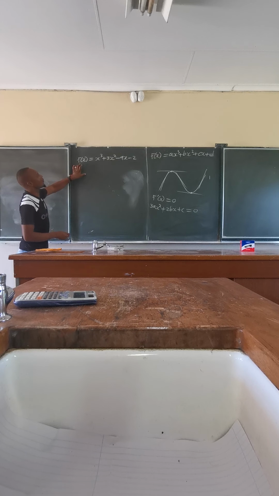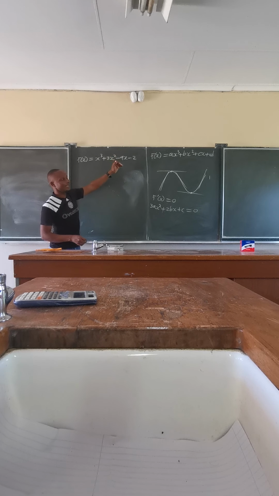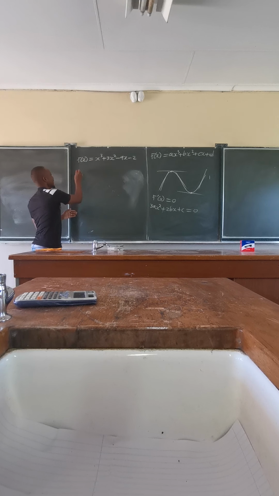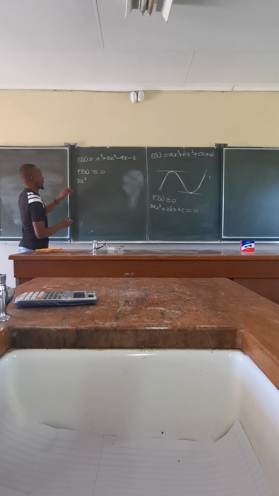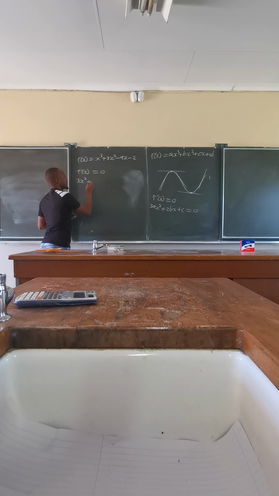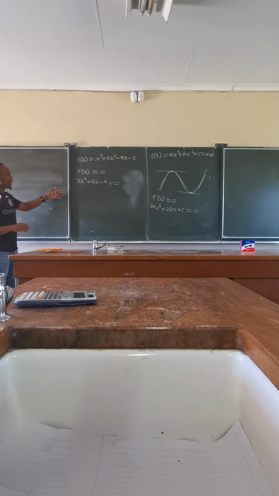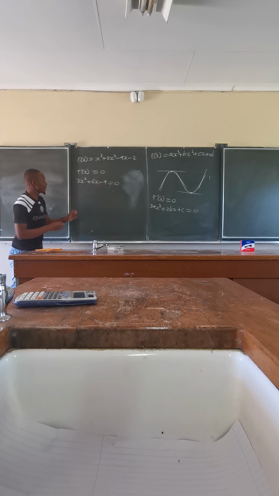We say the derivative is equal to the gradient of the tangent to the curve, and the gradient of the tangent to the curve at the turning point is 0. So we know that the derivative is equal to 0. Let's differentiate. The derivative of this one is 3x squared, and I hope you guys still know how to differentiate. The derivative of this one is 6x, and the derivative of this one is negative 9. The derivative of a constant is 0. So this derivative is equal to 0. You can see this is a nice quadratic equation. 3 goes into each term, so let's divide by 3.